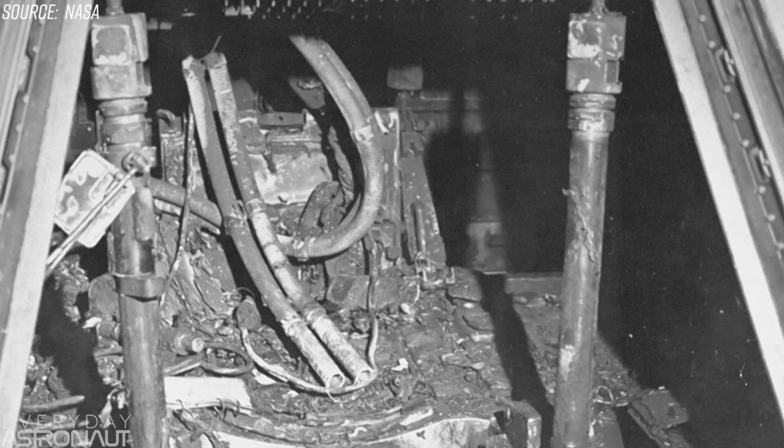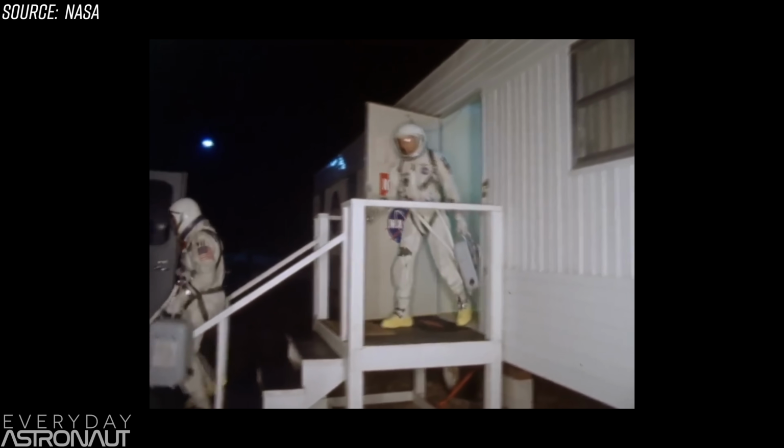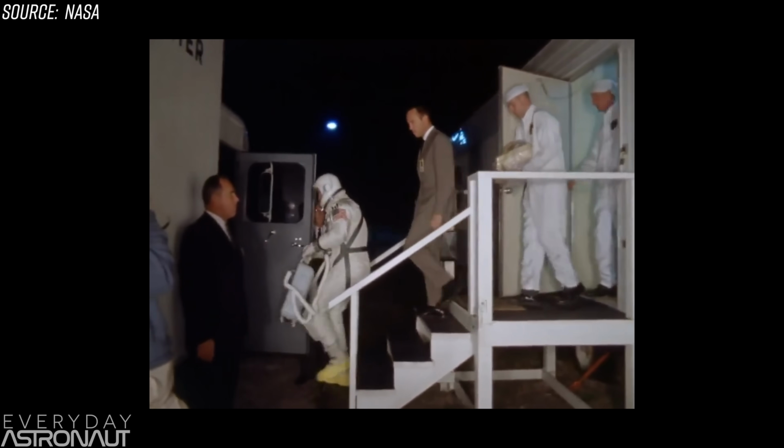And of course, hindsight is 20/20, and this was all before the unfortunate lessons learned during the Apollo 1 fire. But still, you have to think this was very much overlooked. But I guess when you're in a space race, it's probably really easy to overlook things when you're in such a hurry. Luckily, no one ever pulled the ejection handle on any Gemini mission, although the crew of Gemini 6 was literally fractions of a second away from pulling the handle.